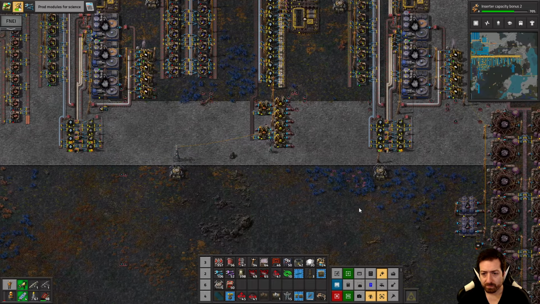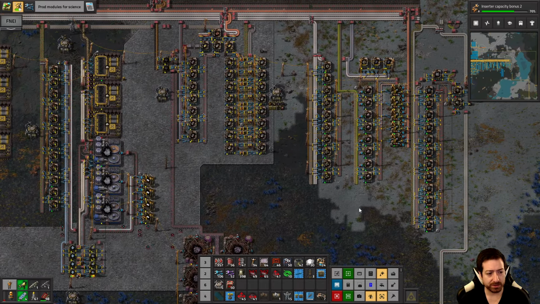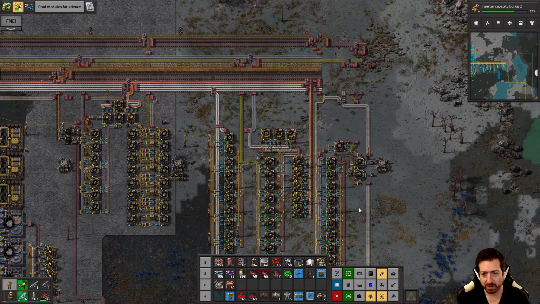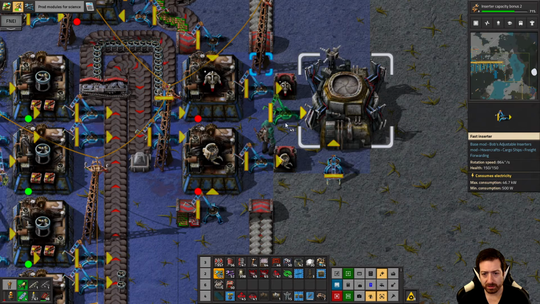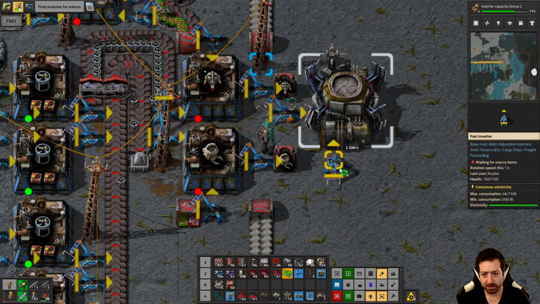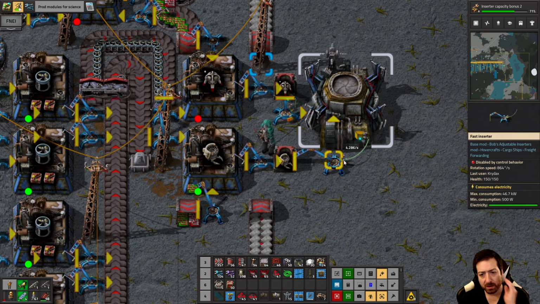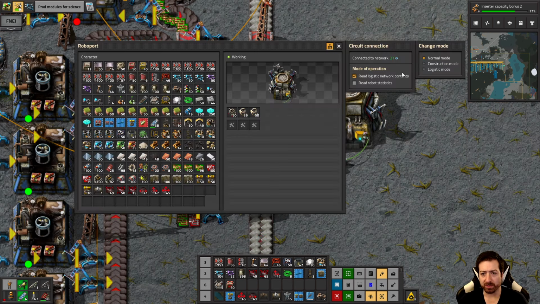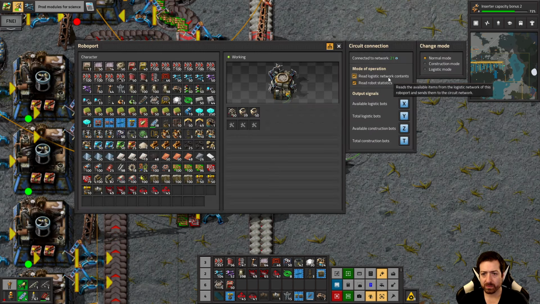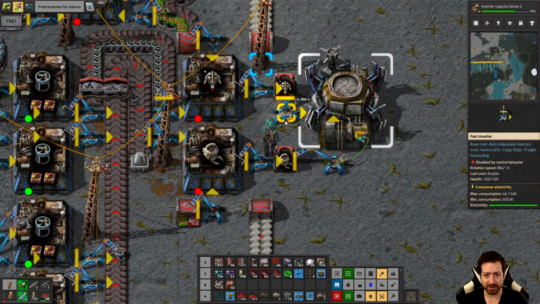Alrighty. And then I probably should do the thing where we auto insert bots to the network. So what's the best way to do it? I think we'll just go simple.